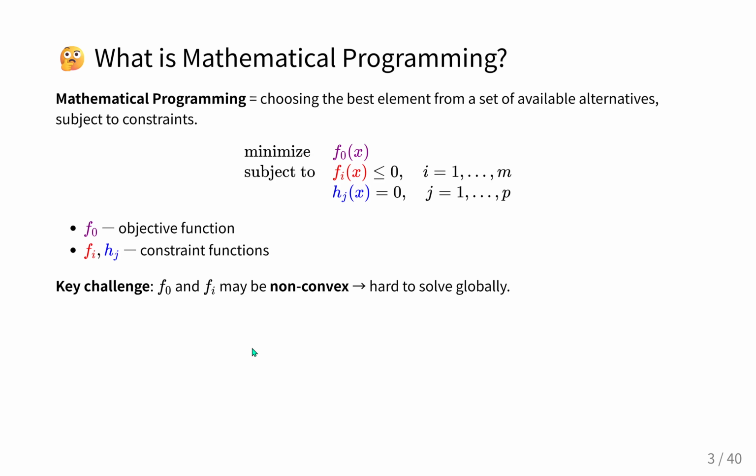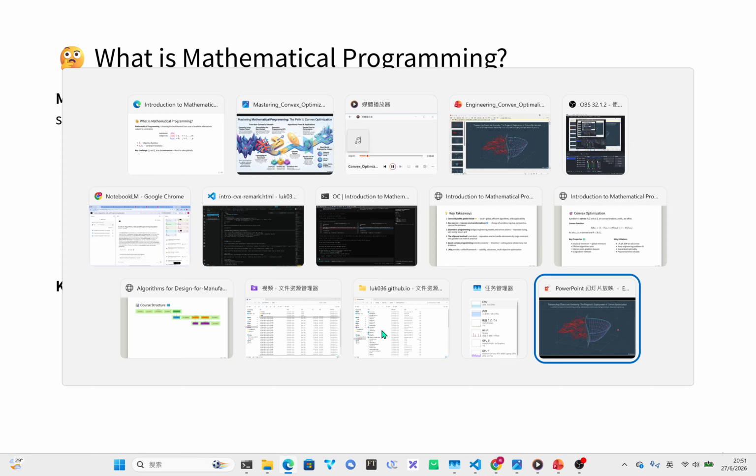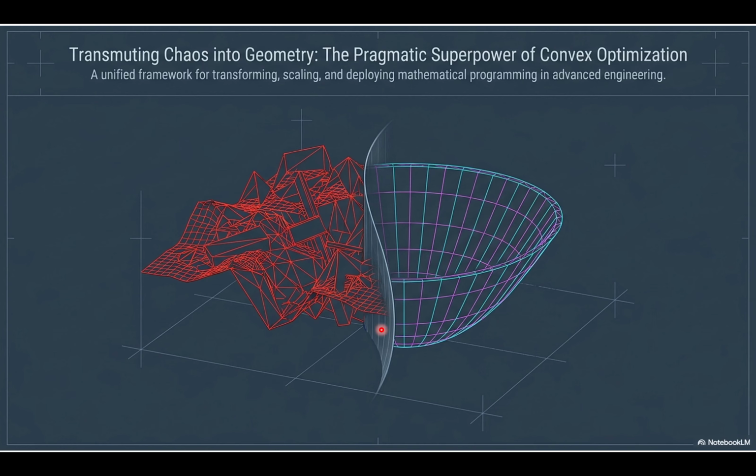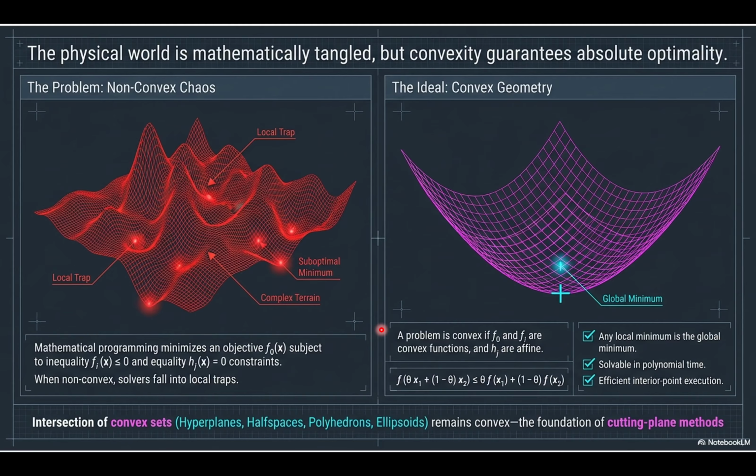The real world is overwhelmingly what mathematicians call non-convex. Which is really the central tension of the presentation. A non-convex problem is just notoriously difficult to solve globally. Right. Like, you might run an algorithm and find a really good answer, maybe a highly efficient layout for your chip, but you have zero mathematical certainty that you found the absolute best answer. Because there might be a layout that uses, I don't know, half the power just hiding in a blind spot of your equations.